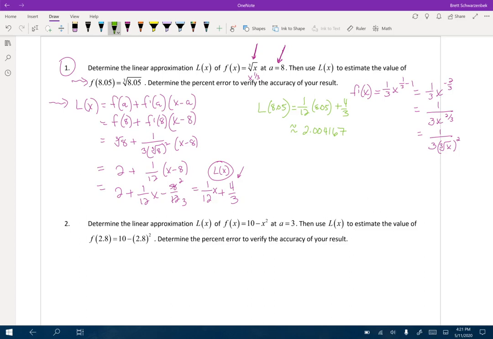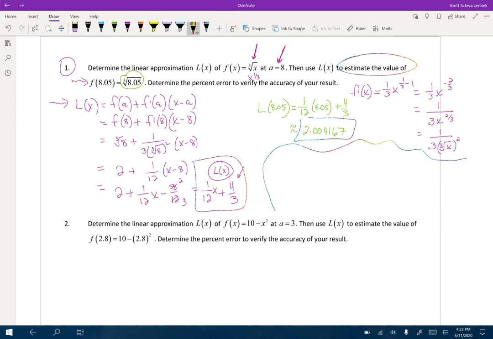Okay, so this is the value on the tangent line that we're using to estimate the cube root of 8.05. So far, the important things are our linear approximation and now our estimate of the value. So lastly, what we have to do is just see how accurate it is. That's not always asked for, by the way. Sometimes it's just find the estimate. But we're going to do it just to get practice.